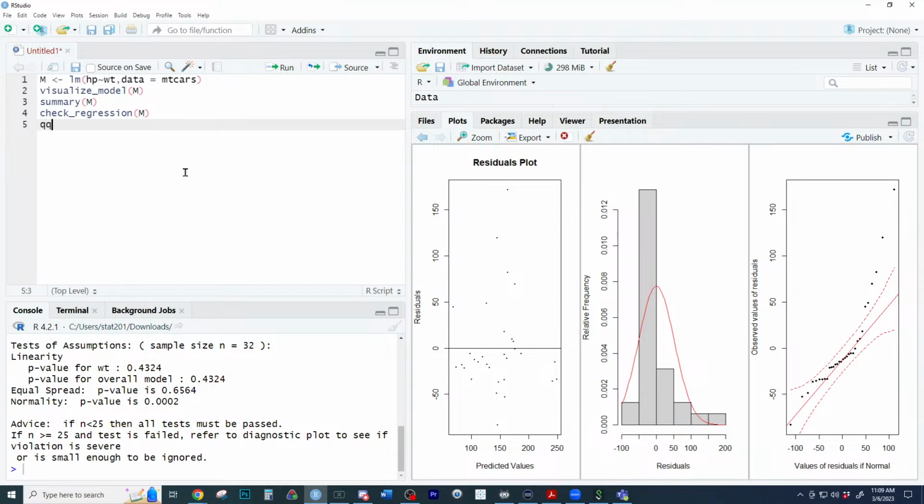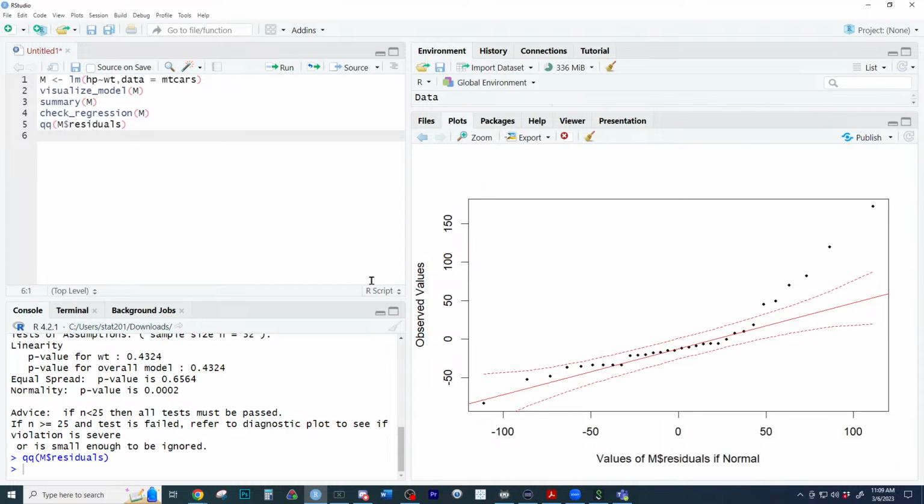And we could actually do it by going over here and doing QQ, M residuals, and we'd get the same sort of plot. So this is the plot we're getting right here. And is it good or bad, and why? So it's all about, and so want is very subjective. And Marcus sees it right here.